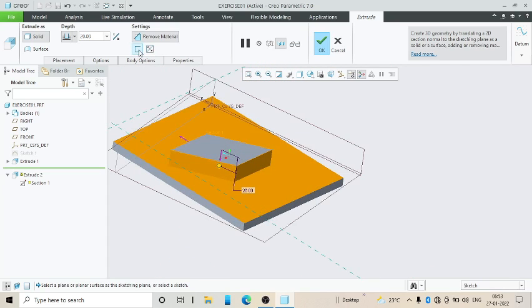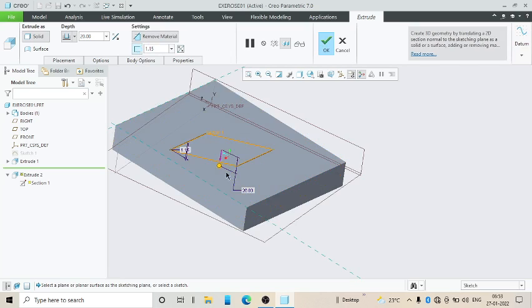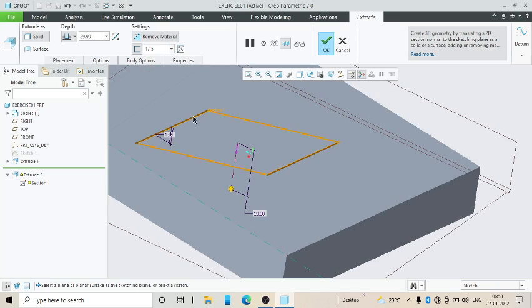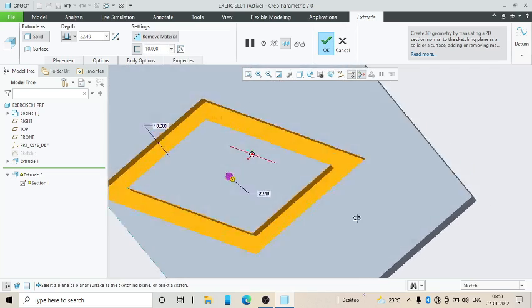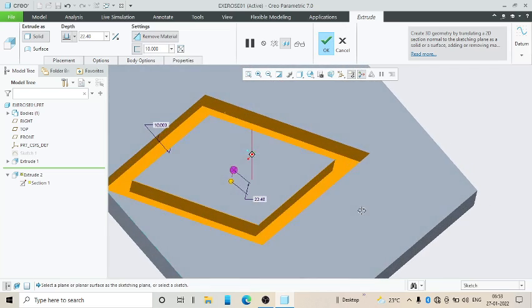Here there is also an option called thickness. If I add the thickness value here, you can see the material is getting removed in this way.